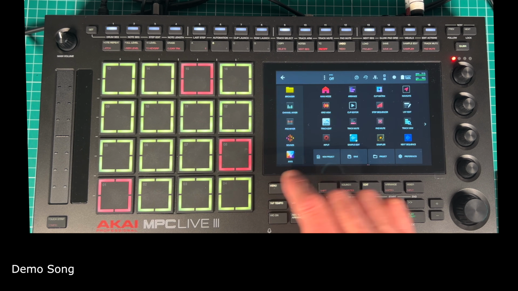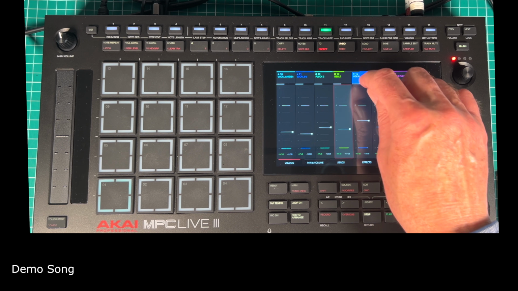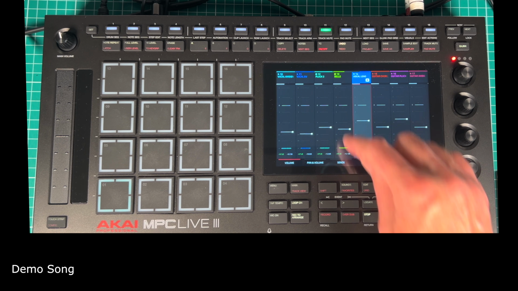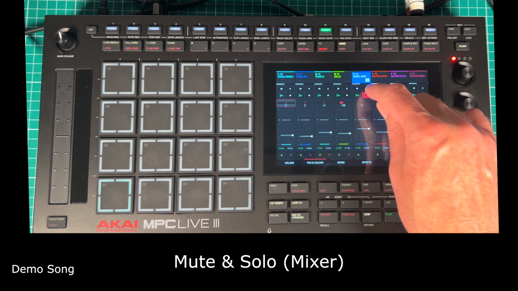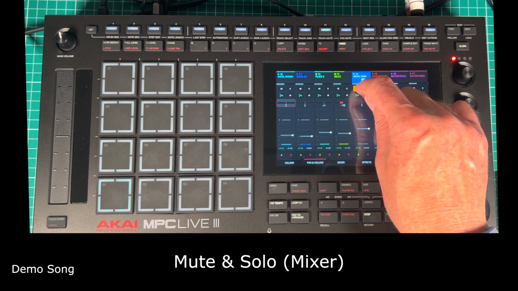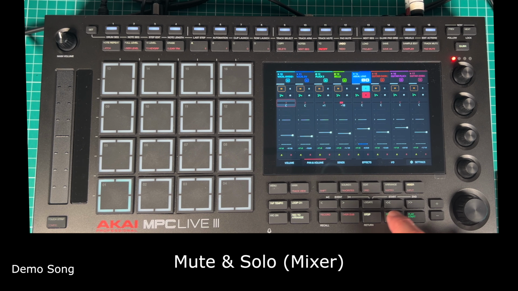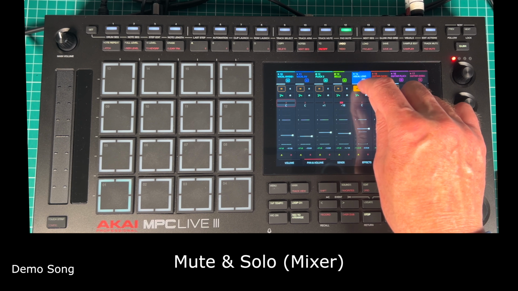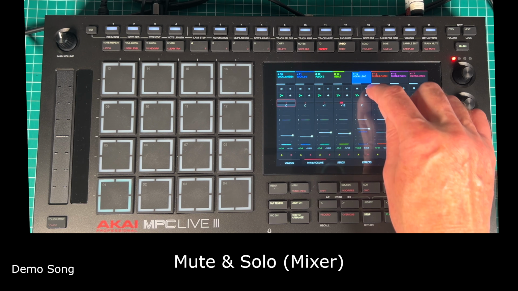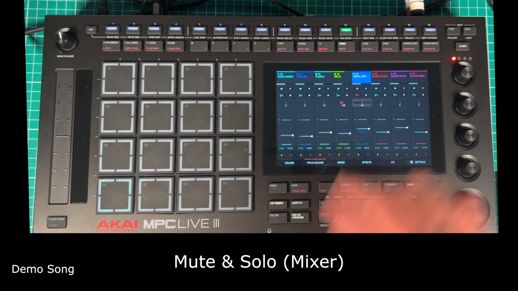So go back to the mixer. You obviously have to click on the actual track. Make sure you've got this red rectangle. The red rectangle means that the data dial will work on it. Notice I can mute, I can solo, so I could solo that lead vocal. Pretty dreams. I'm there with the island. And you can put it in record mode, mute it, all kinds of stuff there in that area. Pretty impressive. All done from a touch screen.